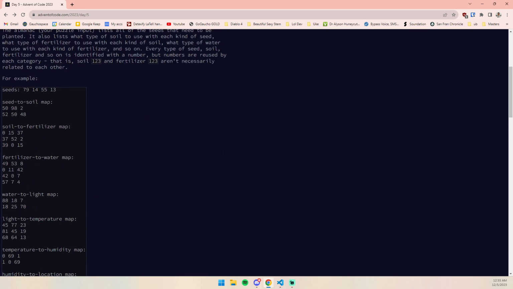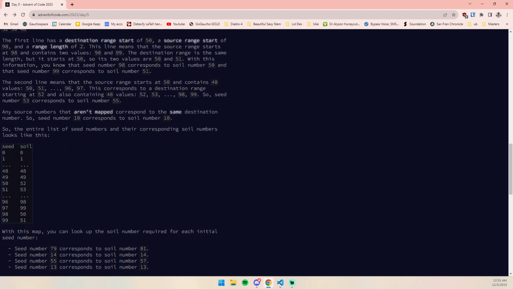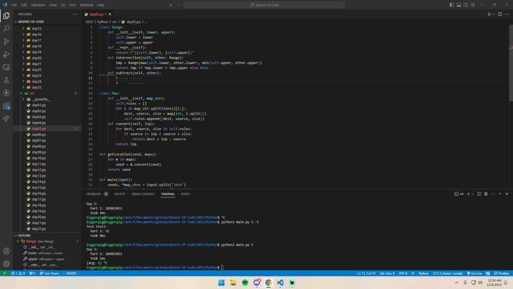If I have the ranges defined from 50 onwards, and my input range is 48 to 51 inclusive, then I want 48 and 49 to get split up from these two, which do follow some fancy rule. And the way I can do that is I take my intersection and subtract it from my original range to get left with everything else.